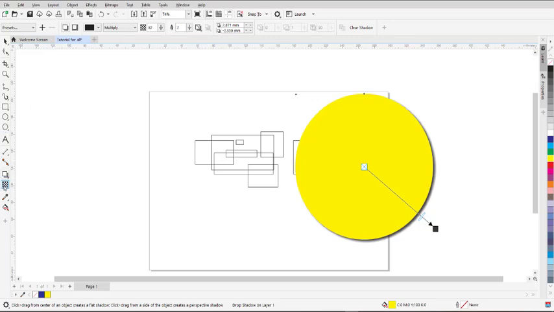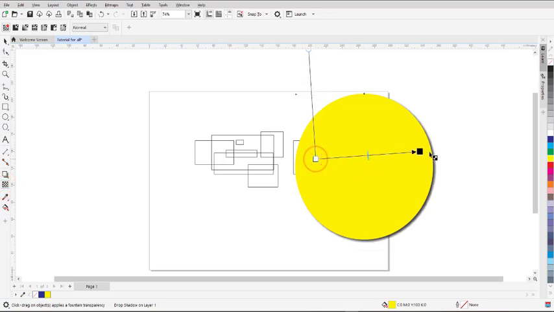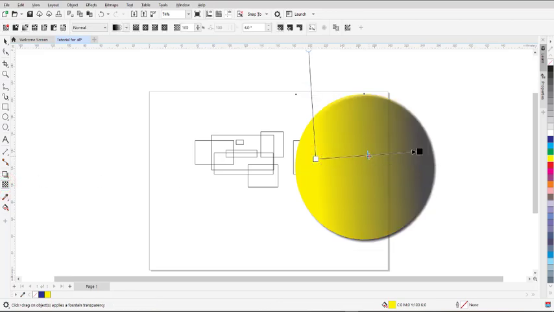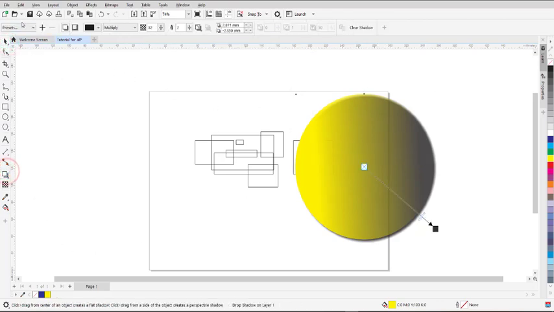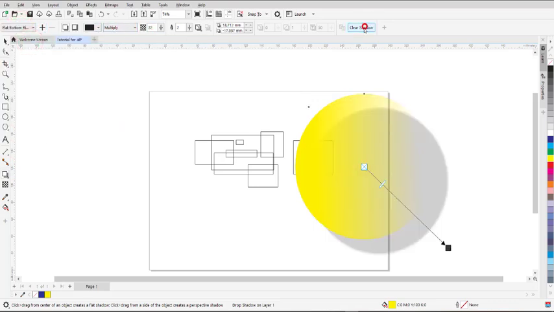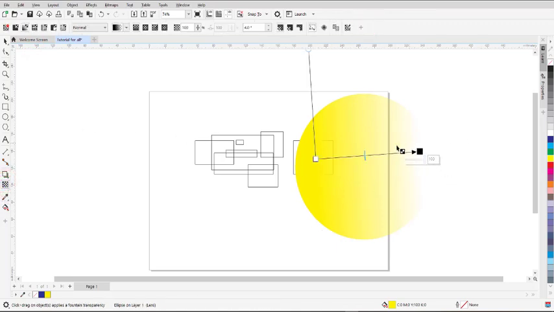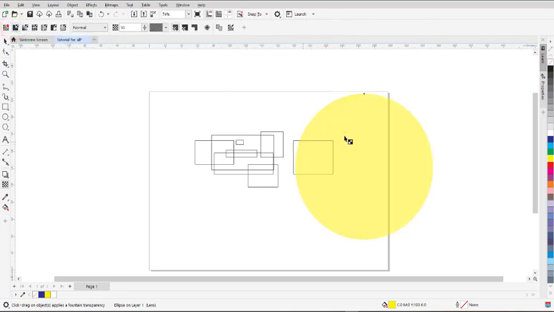Now then we have what we call transparency. For example, this is becoming very transparent now. We are creating transparency. The reason why you are seeing black there is because there's a shadow behind it. We can go ahead and remove the shadow so that we can see the real effect of transparency. We can also choose to turn it to uniform transparency. When you click on it, everything becomes transparent uniformly.